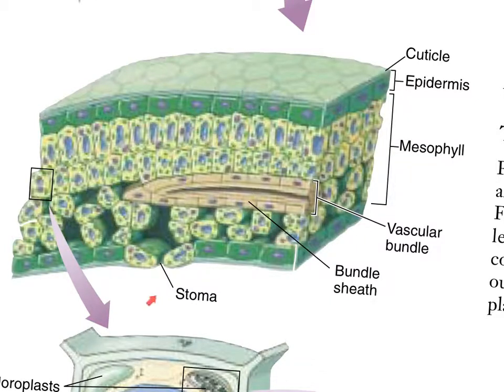As water's leaving here, it leaves an empty space, so what does that do to the roots? What does that encourage? The water goes up the tree or the plant because water's leaving the top. And what you get is this high water concentration at the roots and low concentration up at the top. And what happens to things? They move from high to low. So you get water going up the plant through the xylem, through the tubes, the vascular tissue, right? The water comes up from the roots and out through the leaves. You have this circulation of water.